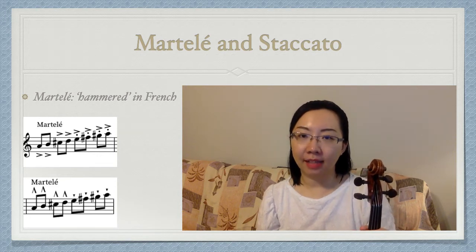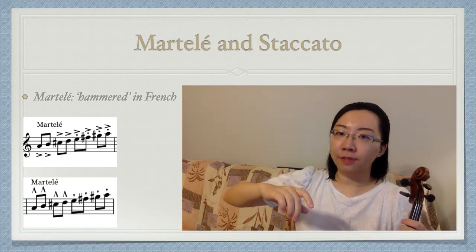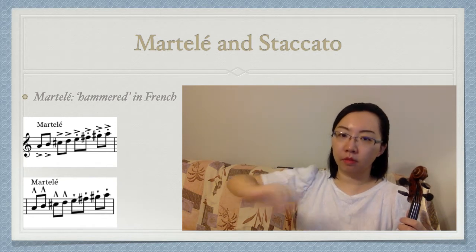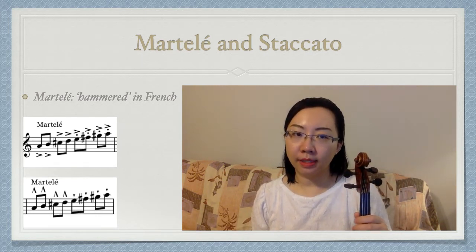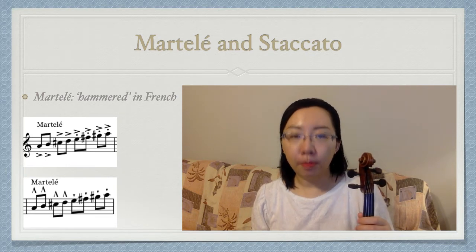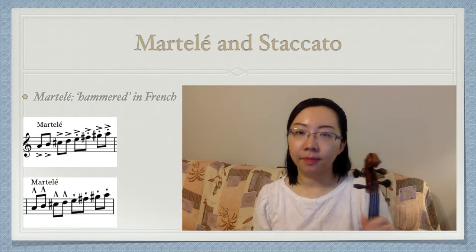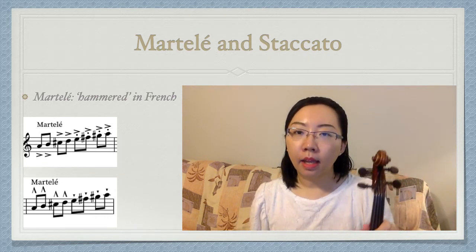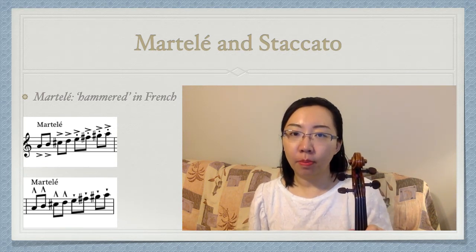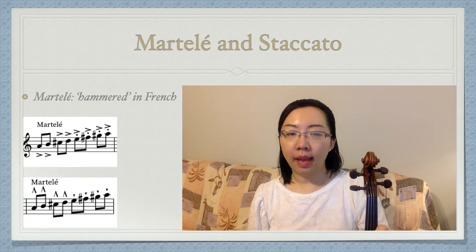There are a few steps to practice martelé. First, the preparation exercise without the bow. Try to feel the pressure from your index finger and use fast speed in the beginning and then release immediately. Second, put your bow on. We start with open strings and then go to scales. Put your bow in the middle. Do a quick stroke to the tip and another stroke back to the middle, using the same hand movement and fast bow speed. Make sure your bow is straight and you are playing on a good contact point. After this, you can try the same exercise for the middle and lower part of the bow.